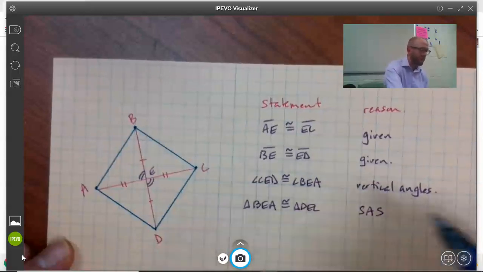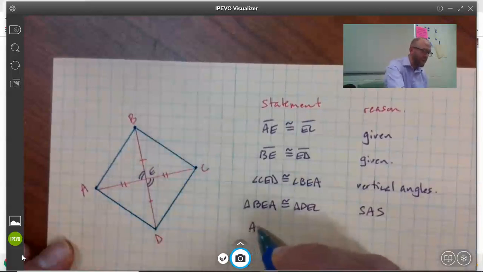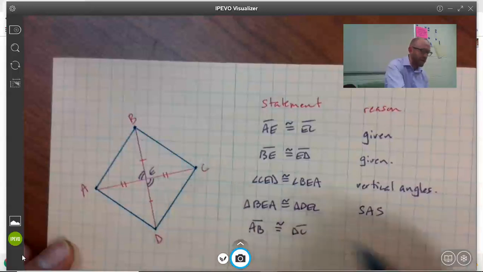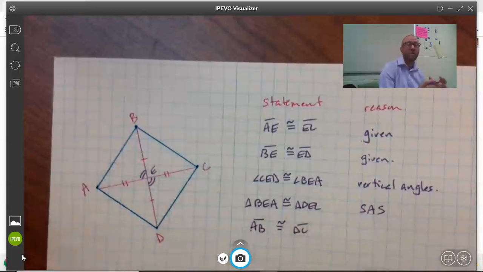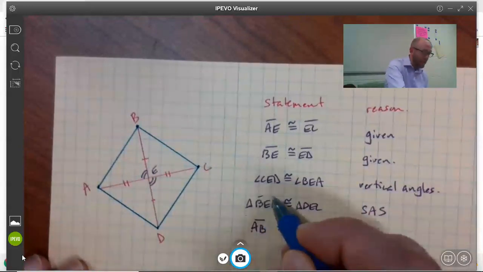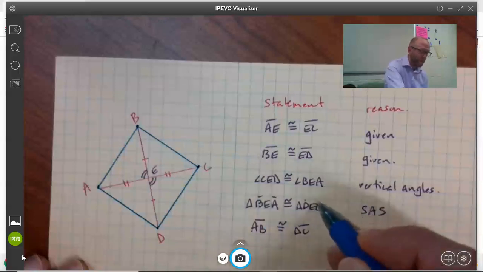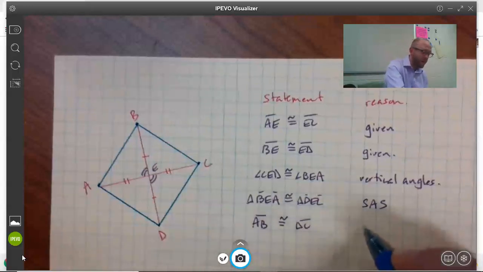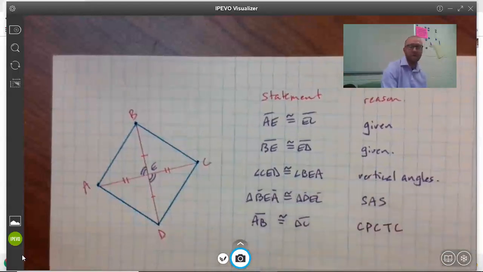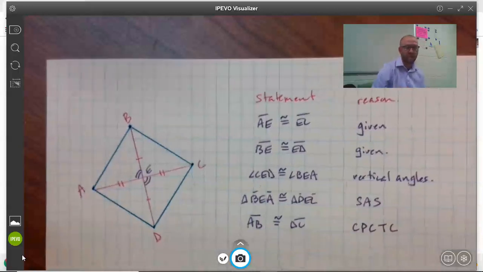And then, if that's true, then side AB, right, must be congruent to side DC, right, because they are both kind of the long sides of the triangle out there, the outside sides, the corresponding sides. You look here, AB, those are the first and last letters in the name, and DC, first and last letters in the name. So since we named them correctly, we can see, based on the names, that those segments are matching. They're corresponding. So they're congruent, and our reason is corresponding parts of congruent triangles are congruent, which we don't want to write out, so we just use that abbreviation there. Okay? All right, there you go.